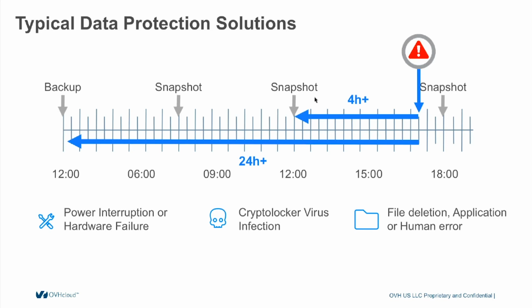So an infection happens at some point of the day, whether it be a virus, malware, ransomware, hardware failure, or simply human error, like somebody deleting a file by accident. We all use the same strategies, essentially. We may have different technologies to satisfy all of those different events, but the principles are still the same. A disaster happens, and we roll back to your last known good backup, which is usually from every 24 hours.